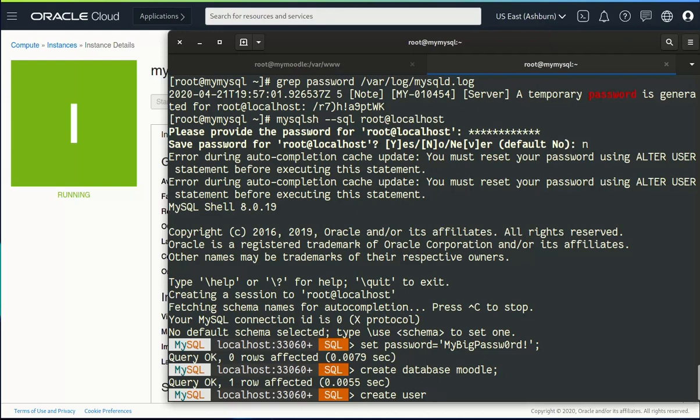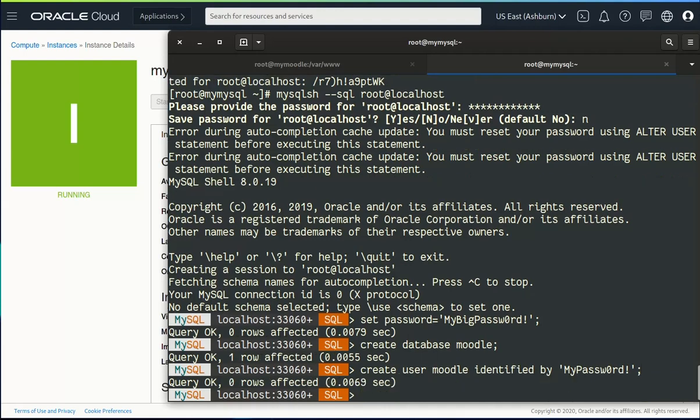So we're going to create this user, and we're going to call it moodle, right? Like I said, keep it simple. So we give a password. Here it is.